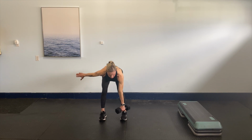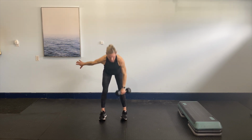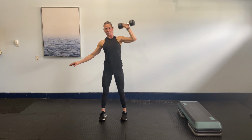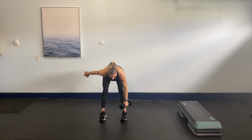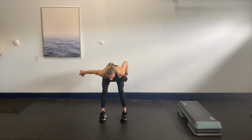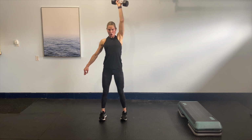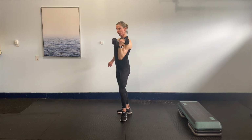Here we go. Hinge row. Take it up. Double press it. You got it. Hinge row. Double press it. Awesome. You got it. Hinge, row. Double press it. Beautiful. That's it. Hinge, row. Double press it. Okay, we got four more, guys. Oh, yes. Hinge, row. Double press it again.